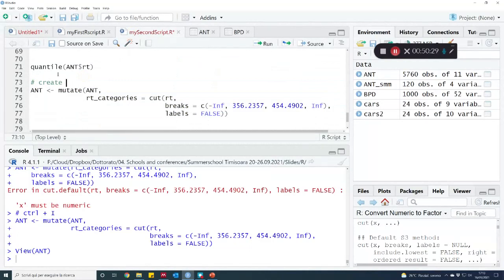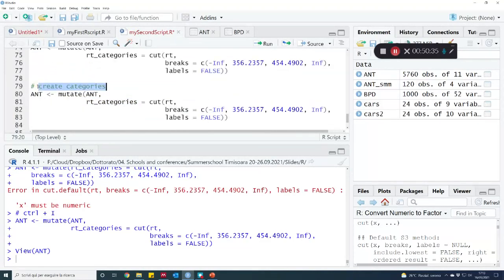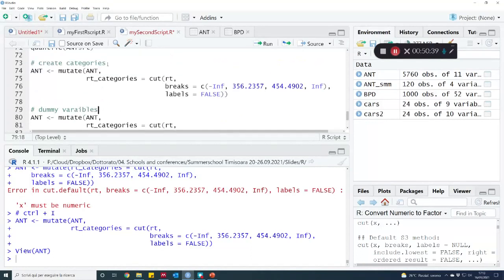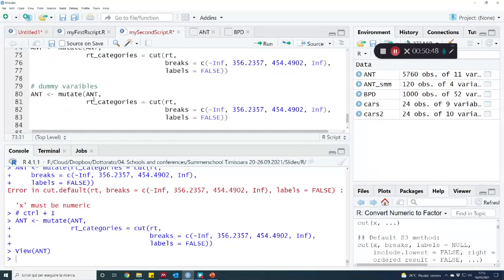Create, so this one was create categories, and this one is dummy variables. Create categorical variable from continuous ones, and then dummy variables.